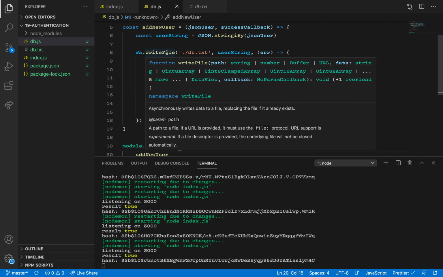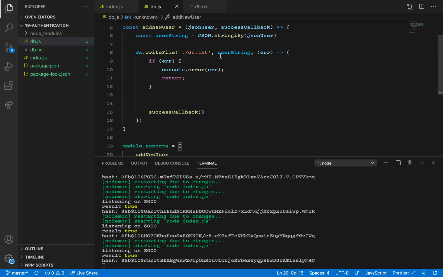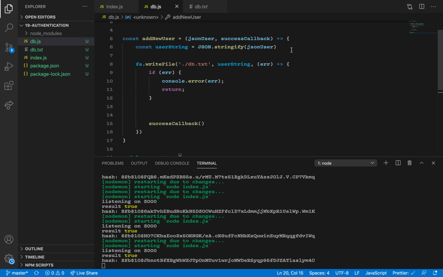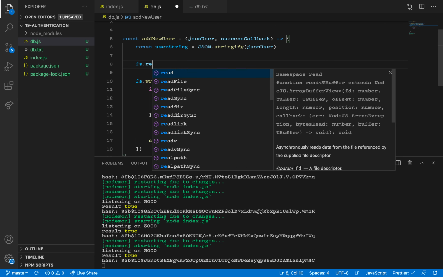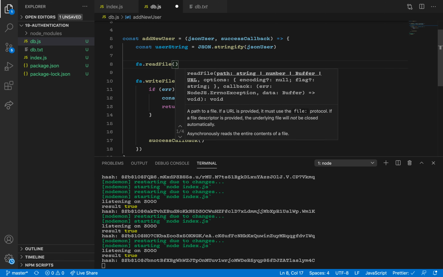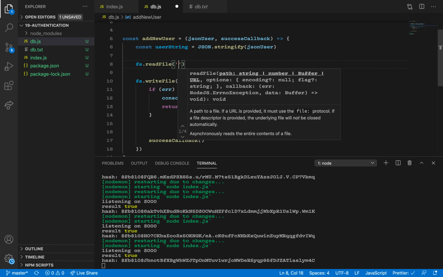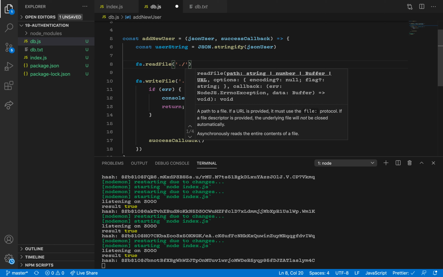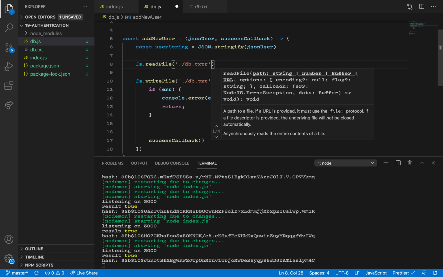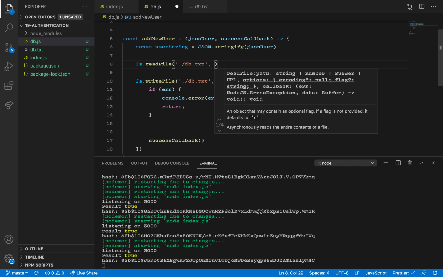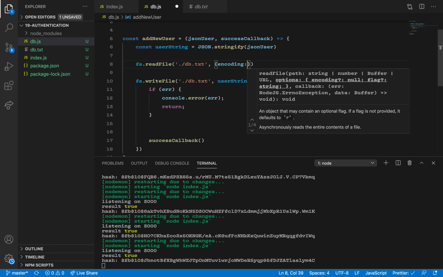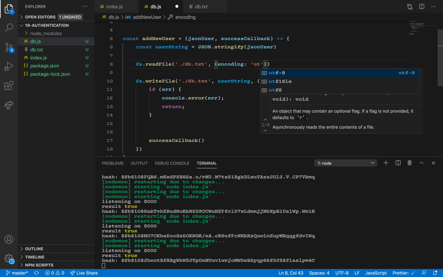It's actually just writing every single time. So let's do something a little bit different. Let's readFile db.txt, encoding UTF-8 probably.